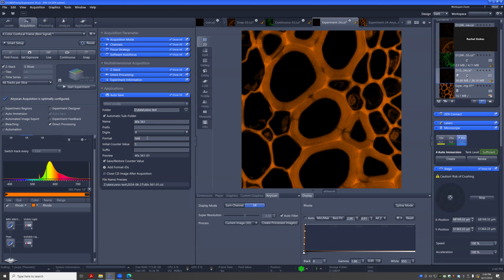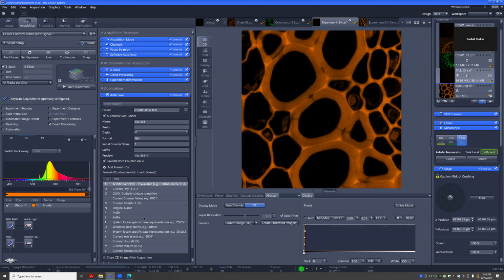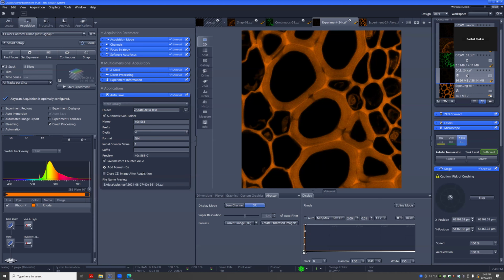There are some more things, like you can add these parameters. There are these so-called format IDs that you see here, like percentage n. That's basically just the original name of the file that it puts in. But you could put prefixes. You could even say, add the current year or the date to the file name. So if you want to add that automatically, these are the tags, and then you would just say percentage and then that tag in here. It's really nice to have in there.